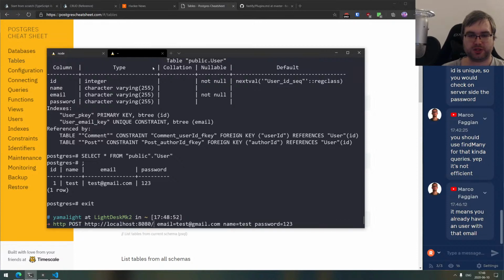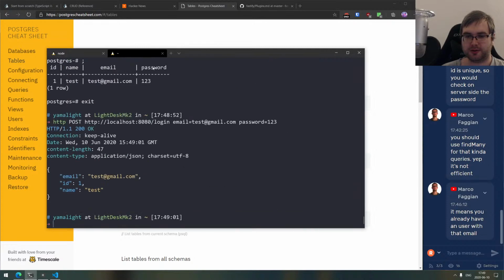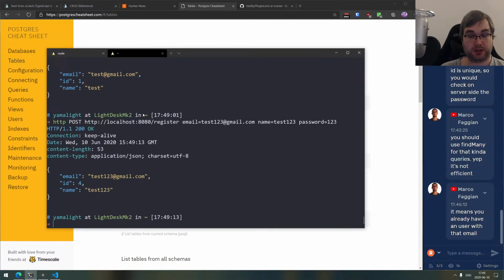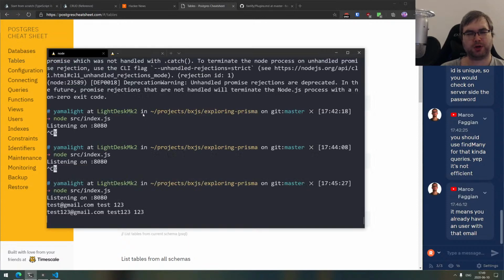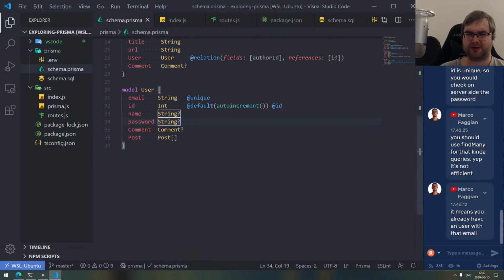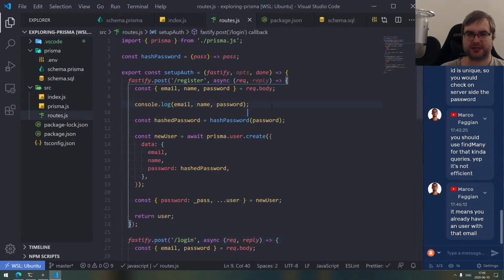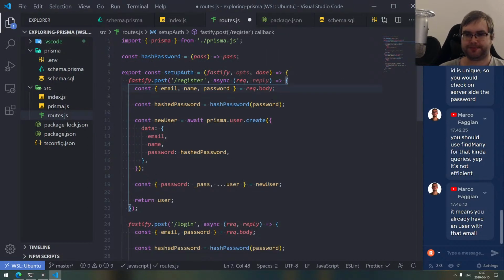So, which means that we should be able to log in now. Yep, that works. Okay. Why the hell? Okay, you know what? Let's try to register another user with, say, test 123 or something. Okay, and that worked. Okay, cool. Wait, I'm not sure when exactly it inserted it there. Maybe I ran something last time and then it did it. But you know what? Doesn't matter.